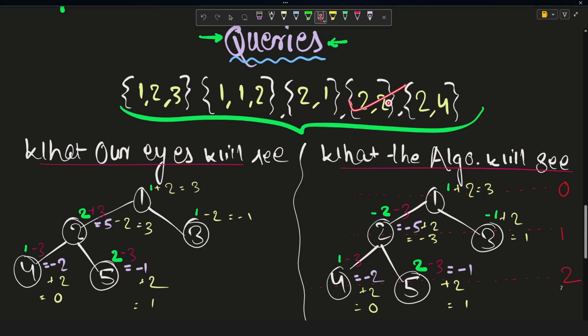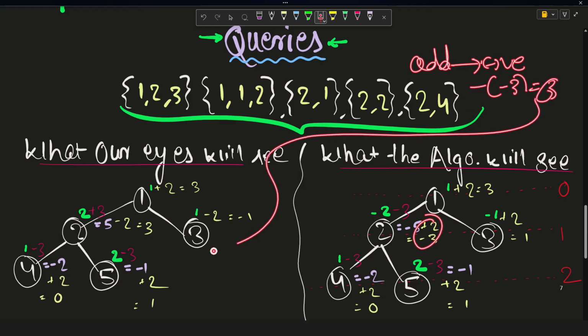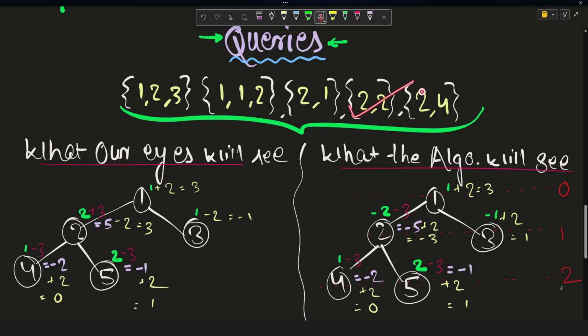Now if I look at this query, here x is equal to 2. That is, I have to find the value for the second node, which should be 3 here. But if I look in this tree, instead of 3, it is minus 3. Why did this happen? Because this 2 is present at an odd level. So I check whether this 2 is at an odd or even level. Since it is at an odd level, I will take the negative of whatever value it is holding. Since it is holding minus 3, I take the minus of minus 3, which is plus 3, and this will be my correct value here. In this way, I will perform this query.